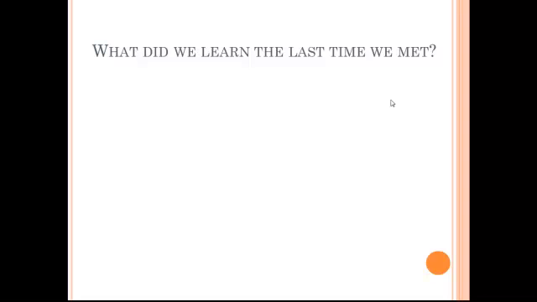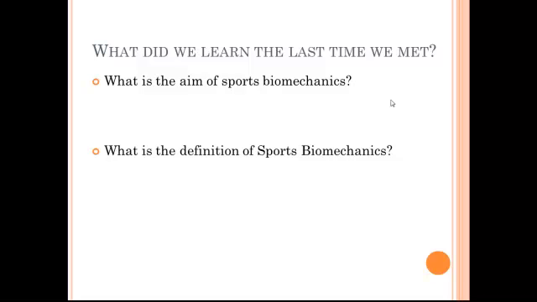Firstly, I want you to think back and see, can you remember the first few things we did last time we met? Firstly, what is the aim of sports biomechanics? And secondly, what is the definition that we talked about in terms of sports biomechanics? They are the first two questions on your worksheet. What I want you to do now is write down an attempt at an answer. You will be given the correct answer, but I expect to see an attempt from all of you in terms of what your first thoughts were on these two questions. If you want, pause the video now and attempt to answer these two questions.